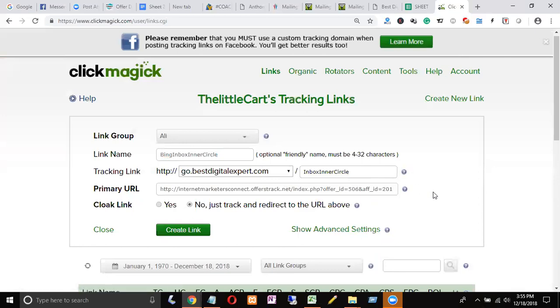Okay, cool. Now don't press the create link button. Let me send you something here. I'm sending you something. One second.